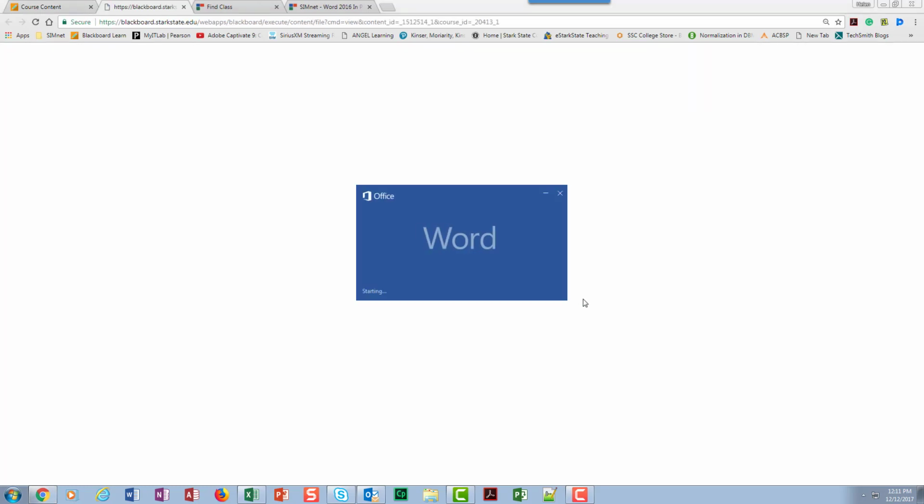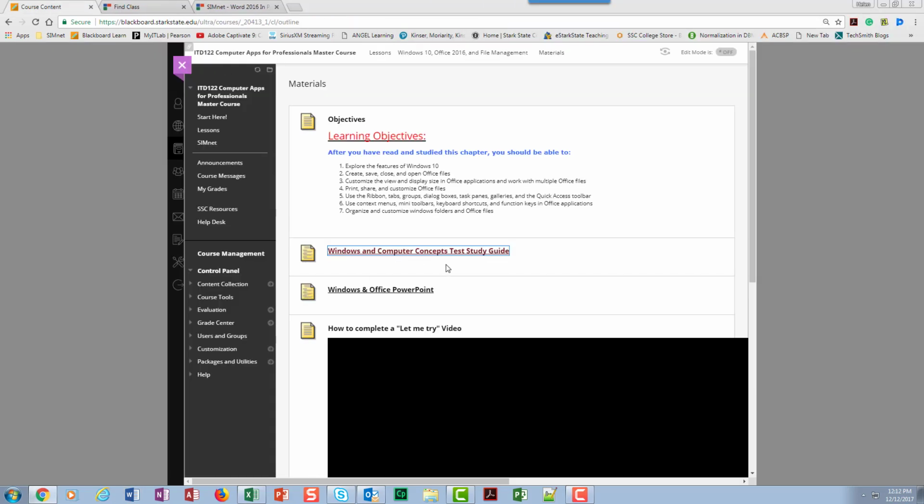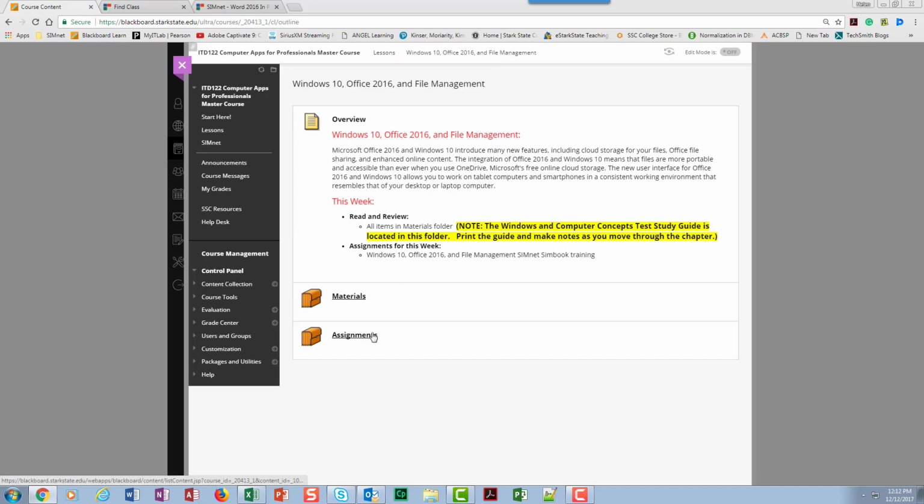I recommend that you open that study guide, print it out. These are the features and the functions and the things that you need to be able to do to complete the tests that go with that product. I would use this as an outline as you go through the material, and I would go as far as putting in a page number. If it's something you don't know how to do or you're not comfortable with, as you see it in the textbook, put a page number next to your handout so that that is readily available to you when you take your test.